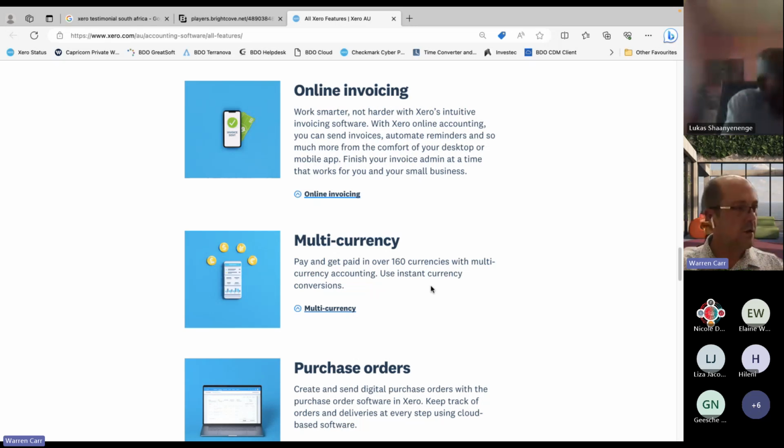Just remember that Xero does see South African Rand as a foreign currency. So if you are bringing invoices in via HubDoc or via Dext, you need to sort of default it that the Rand is the Namibian dollar, which you can do. But it will every now and again pick up an invoice that says, oh, this is a Rand, and you need to convert it to Namibian dollars. Obviously, it's 1-to-1.